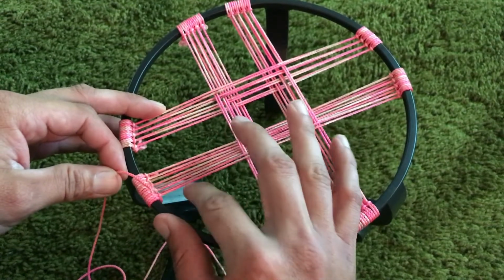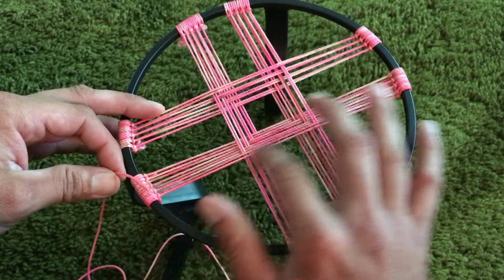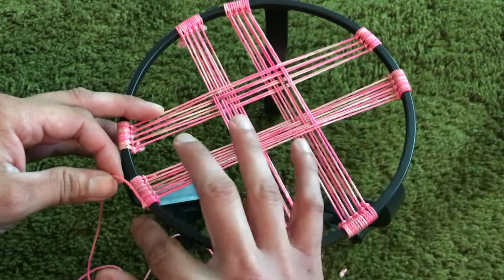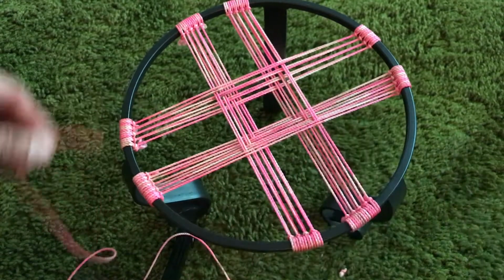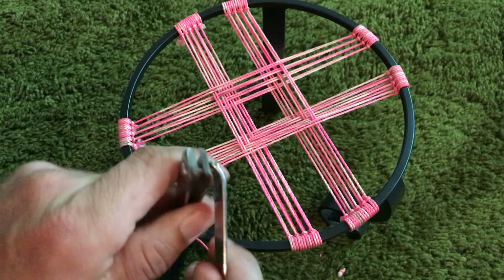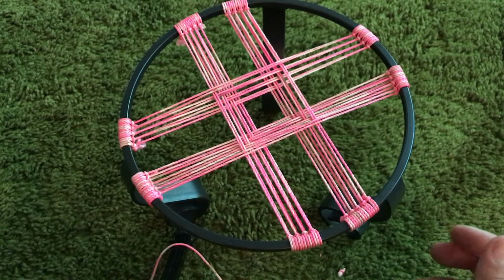So if I cut the knot here, I can no longer use this whole piece here. So I cut the knot off. I have to make another knot here, add another piece, and then tie it up here, and then I'll have the same thing again. So just real quick, that's what this is for. Okay, so hopefully that was clear.